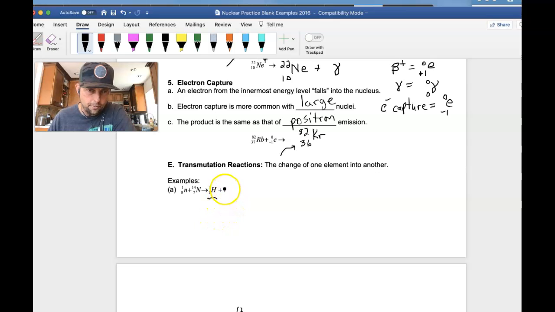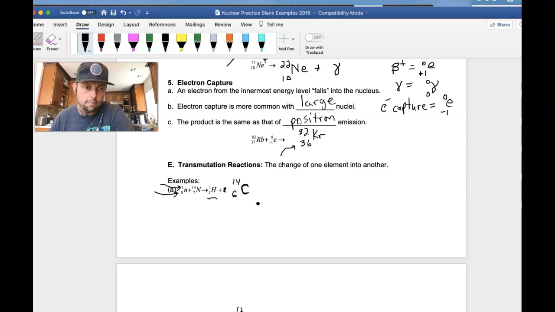So what that's left over with is something else. The best thing to do is to look at the numbers and see that the bottom numbers here add up to 7. So that means on the right, they also have to add up to 7. Since hydrogen already has a 1, this particle has to have a 6 on the bottom. 6 plus 1 equals 7. And because the top numbers add up to 15, the numbers on top have to add up to 15 as well. So 14 plus 1 gives 15. If I look on my periodic table, the only element in the universe with 6 protons we call carbon. So that's where we get the carbon here, carbon 6, 14.